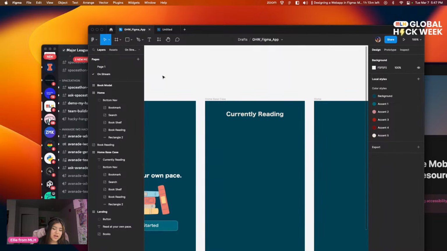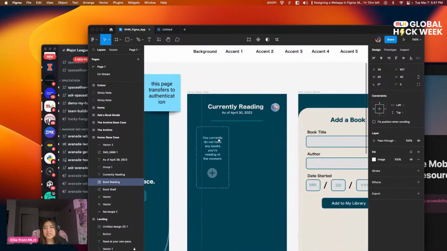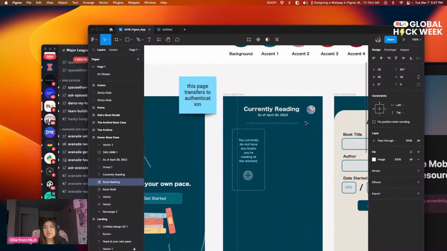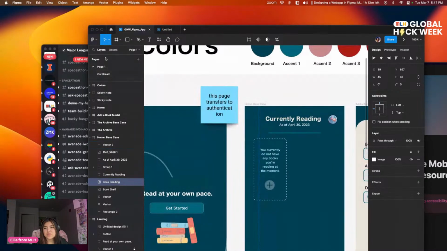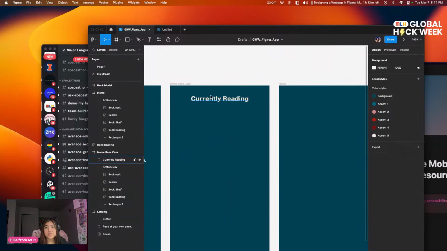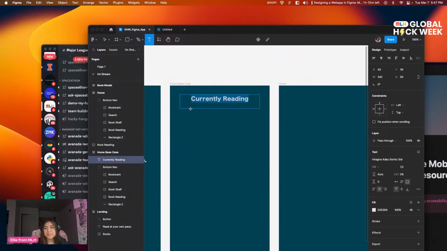There's a book challenge of reading a certain amount of books in a year, or 52 weeks. So we can also do something like that. In the example one, I just put the date. I just did as of April 30, 2023. So I'm going to just do that too.